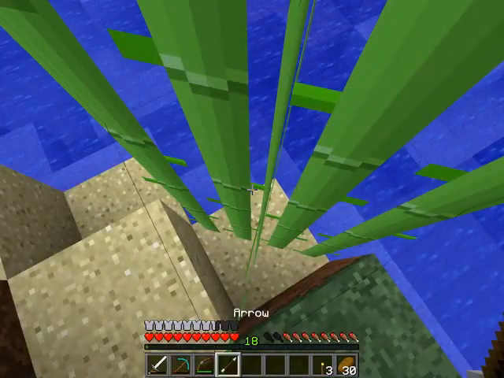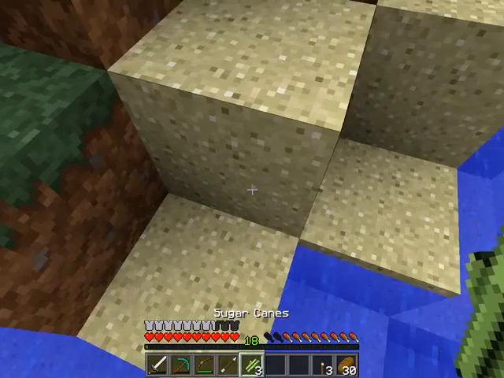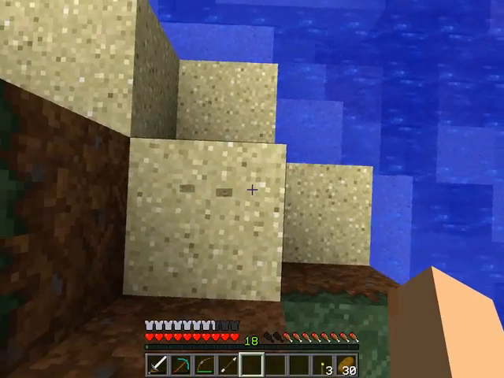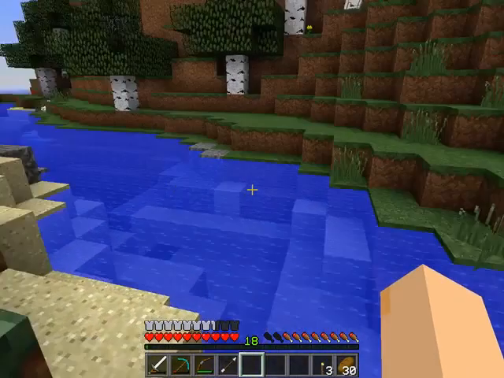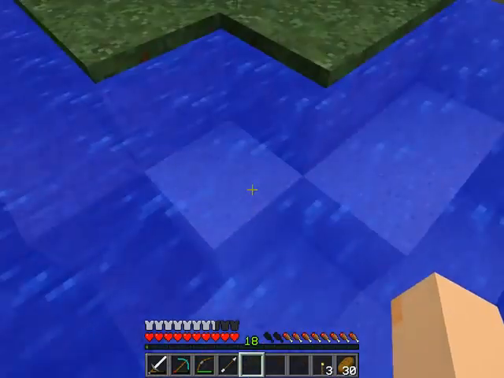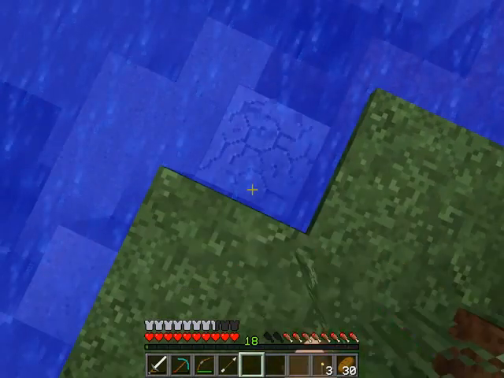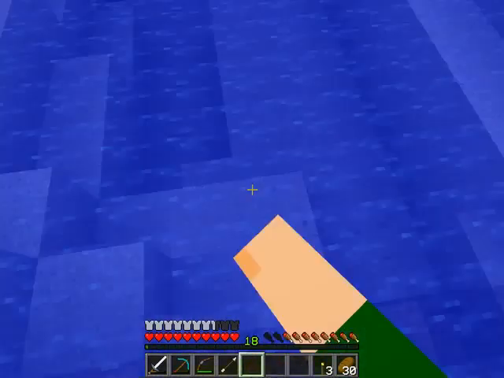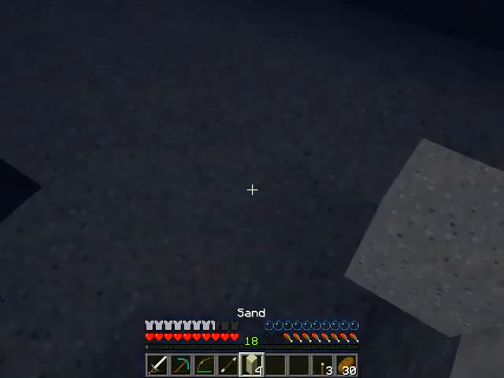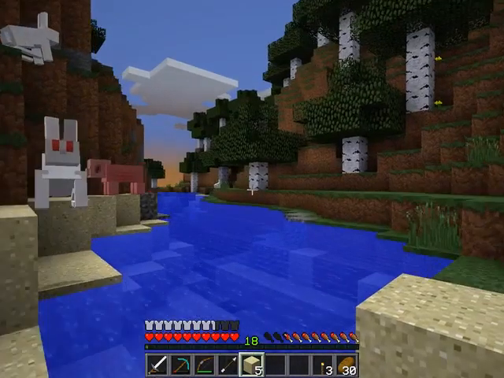Ooh, hey, sugarcane. I need this. Hello, sugarcane. You're coming with me. I'm going to farm this up. While I'm here, ooh, should I get sand? I should, shouldn't I? But I want to be able to get it without drowning. 1, 2, 3, 4, 5. I think that's how long the waterways in my farm are. If not, I can always get more sand, but still.